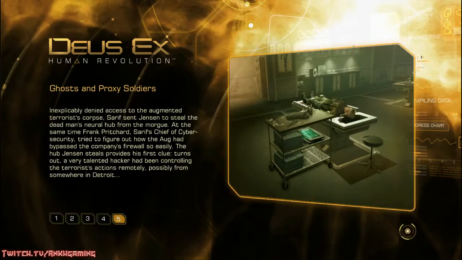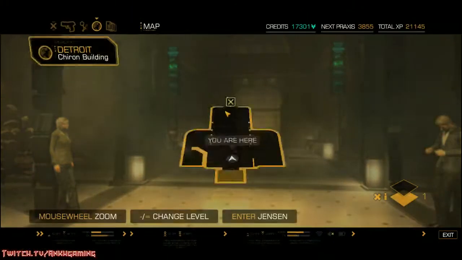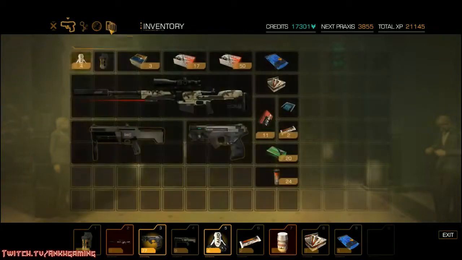So when we left off, we found out some information about this guy. He was life hacked, and that's how he became their little infiltrator guy. So, let's see where we are.